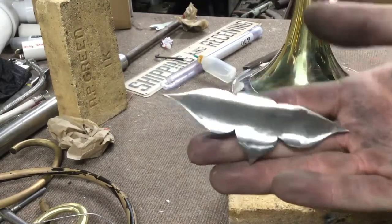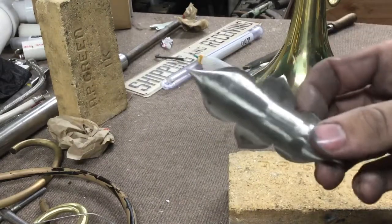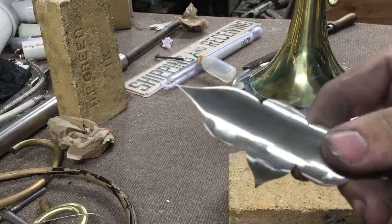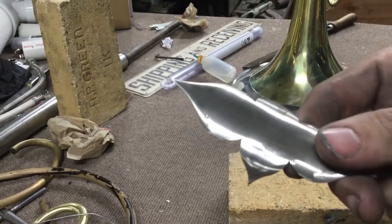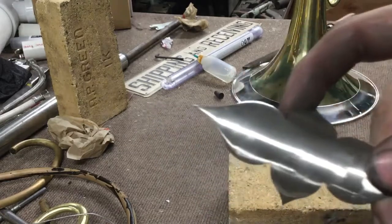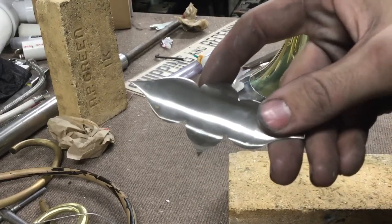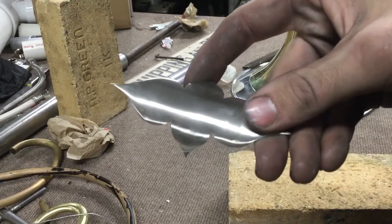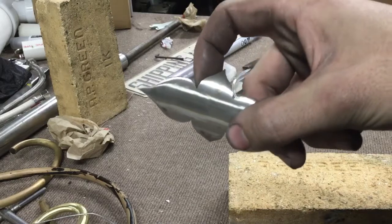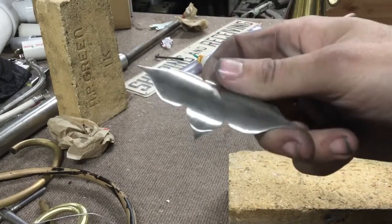These look really great, and then I bent them. I don't have a press for these right now. What I do is go around the bell mandrel, anneal it obviously, then flex it with my fingers and take a rawhide mallet and tap all the corners in. You can see how straight those lines of light are — even around the two inside corners, it's pretty dang straight. You keep tapping tap tap tap, then take a burnisher and let the thing float on the mandrel and burnish the crap out of it. No filing necessary.